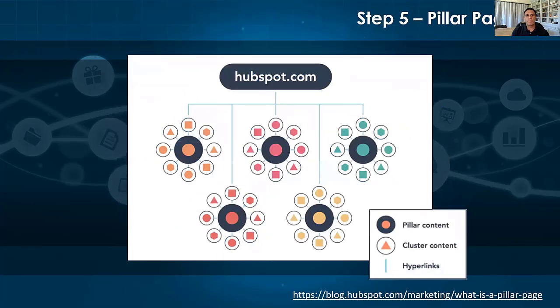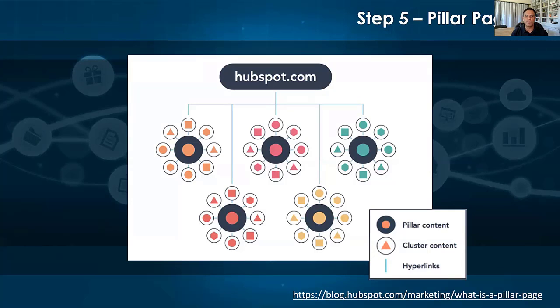And then we want to talk about pillar pages. This is an SEO strategy, but it's also a website user experience strategy. So pillar pages are, let's use an Invisalign page as an example. That page should address everything, every topic that you're going to discuss about Invisalign in the website. So it'll be a long page with a lot of different topics in it, but you're not going to go in depth with any of them. You're just going to address them, but all of them will be addressed in that page. So in this example, the round circles are, and this is actually how HubSpot does their blog.